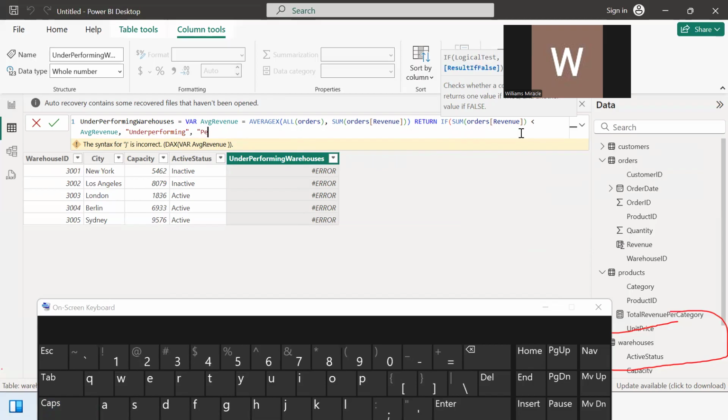Otherwise, let it be called performing well. Bracket close.